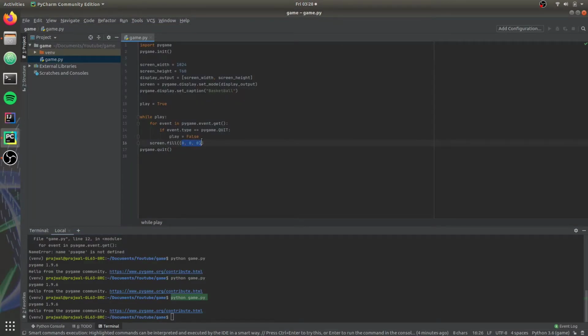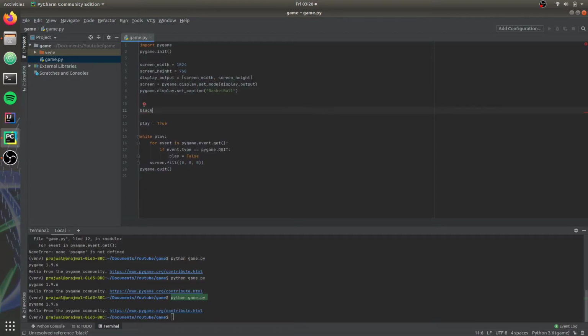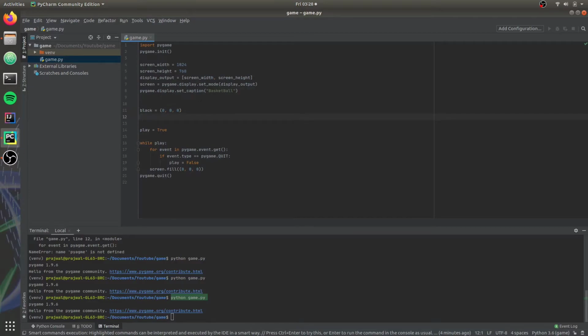Let's clean up this code first. Instead of giving these numbers, let's initialize a few variables with color names. Black equals 0, 0, 0, and the color combination is RGB, which is red, green and blue.